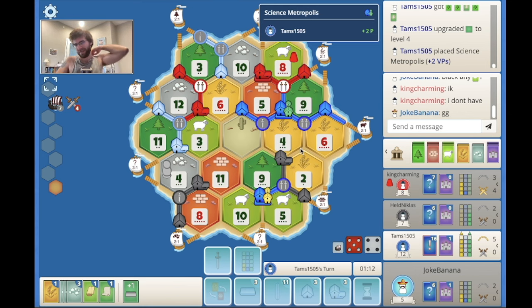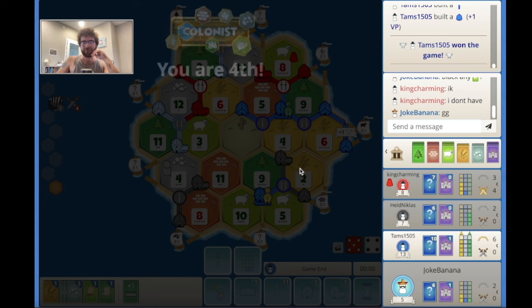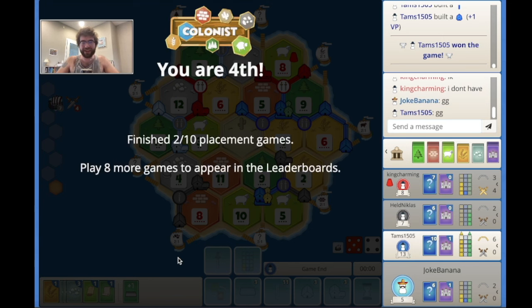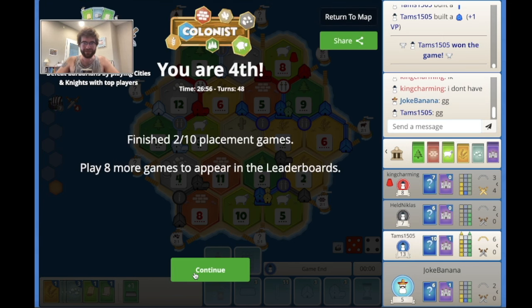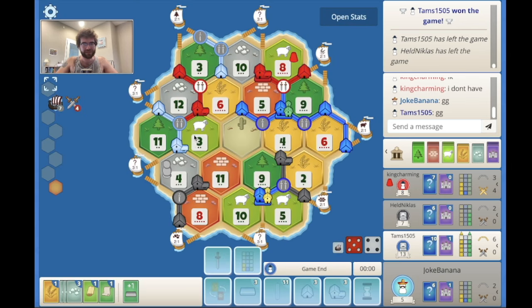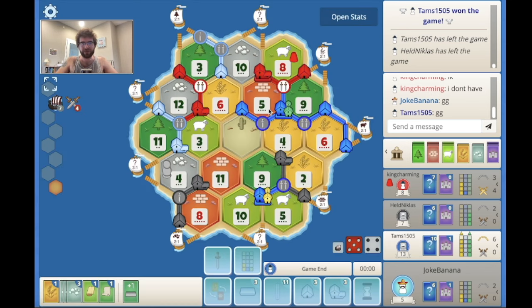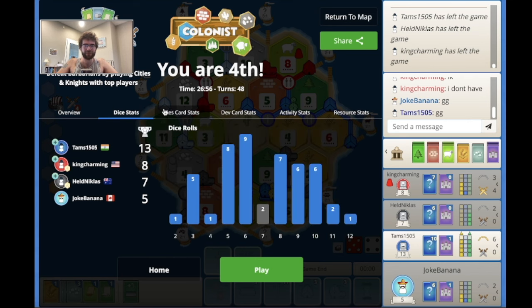I mean, the last game I posted, I will say, I think I got quite lucky. And this game, I think I got very unlucky. Let's take a look at these dice stats. There's a lot of 3 rolls, which I guess somewhat helped me out with my sheep and cloth income there, but yeah, the 6, 5, 8, 9, 10 really blew up. I mean, that's just Catan for you sometimes.